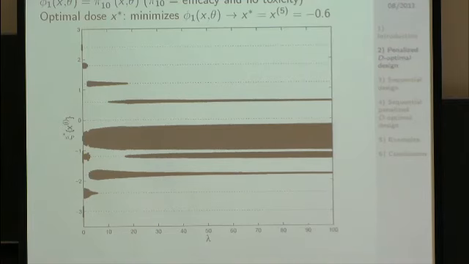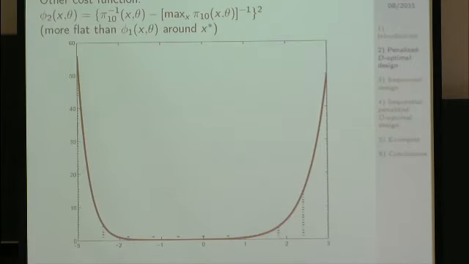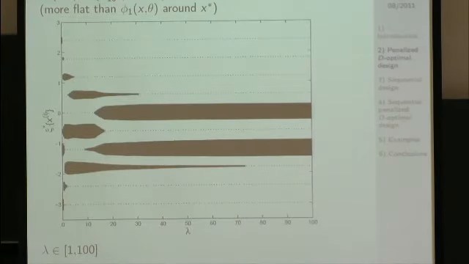So if you don't want that, for instance, you change the cost. As I said, for instance, you can take this cost now. The same trick that I mentioned previously: I put here the power 2. So this one is more flat around the minimum. The minimum is at the same place, of course, but this is more flat. If you compare to the previous one, this was the previous one, and the new one is in red, so it's more flat. And in this case, this is what you get. So again, lambda equals 0 is the optimum design, and as you increase lambda, you see I put more weight.